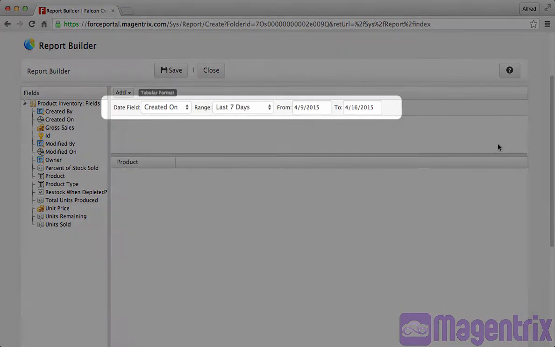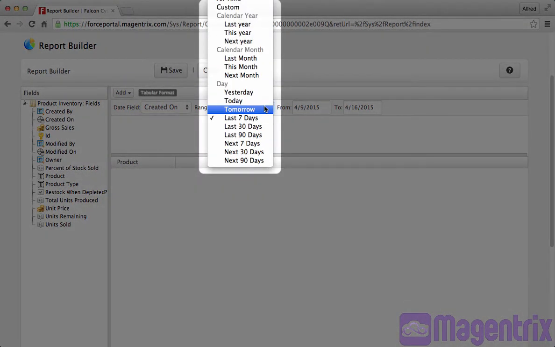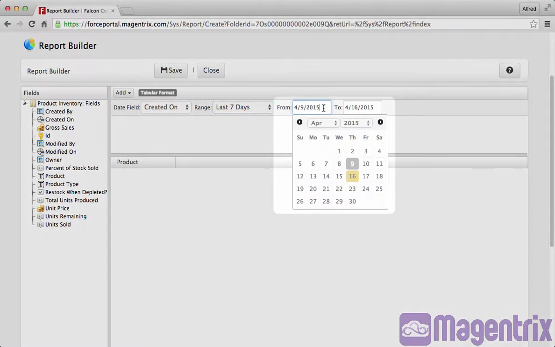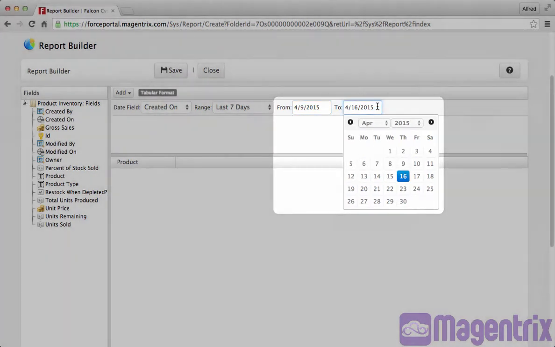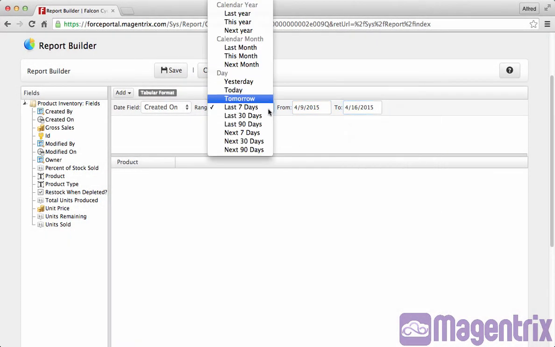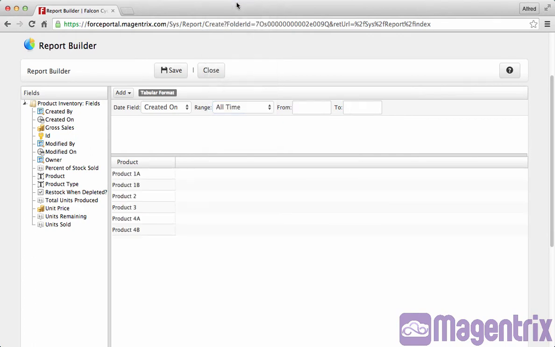In the Report Builder, specify the date range from which you want records to be retrieved. You can choose a dynamic date range relative to the time at which a report is run, or a fixed date range. You can also select All Time to return records regardless of when they were created or modified.